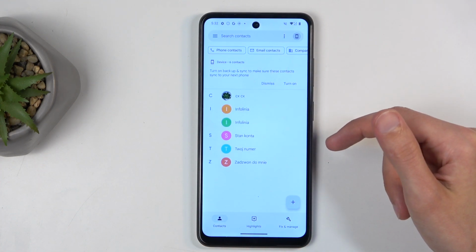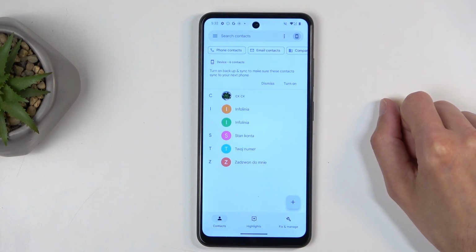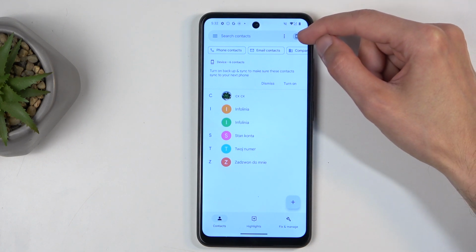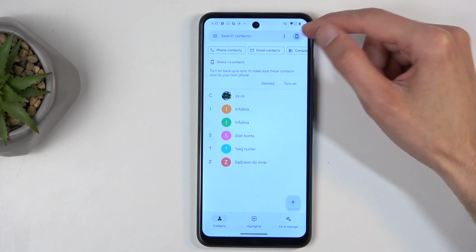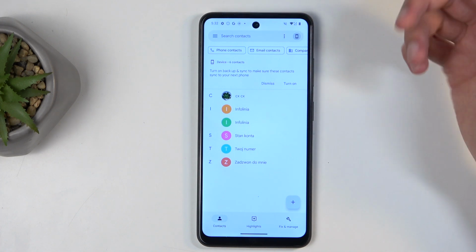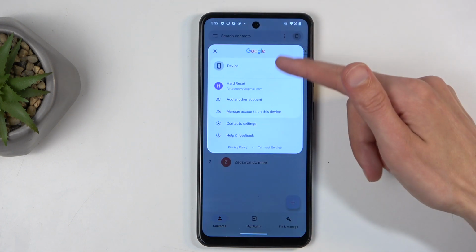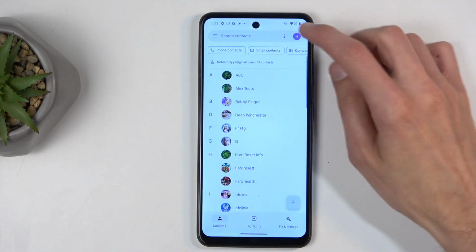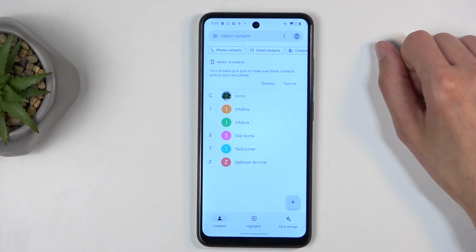Now, depending on where you have imported your contacts to, you might need to switch the display location, which you can do right here where you can see this phone for me. You might see some kind of letter or icon for your Google account. You can click on that and choose to swap it to, for instance, things like Google account and the device. Now, if you have multiple accounts, they will all be visible there as well.